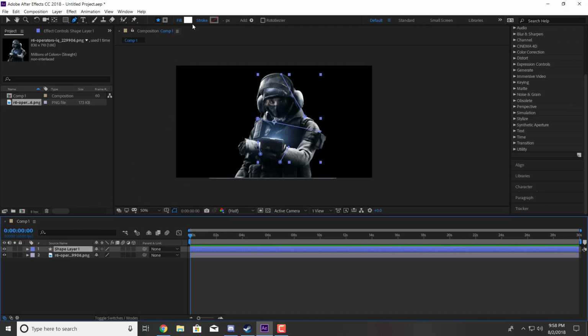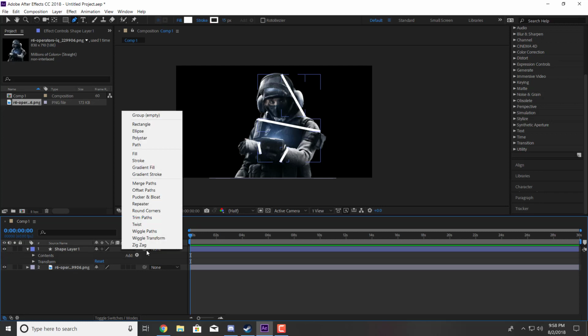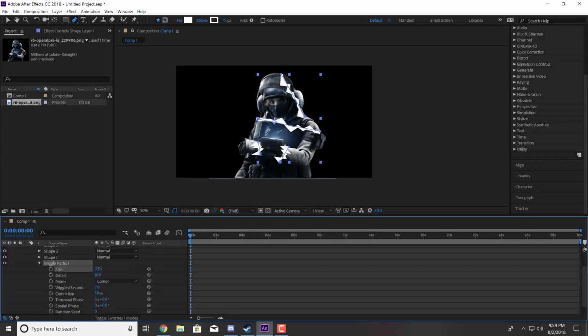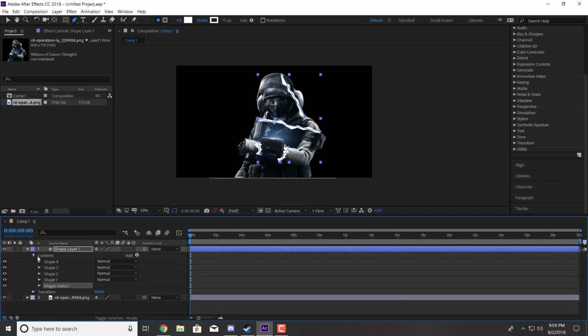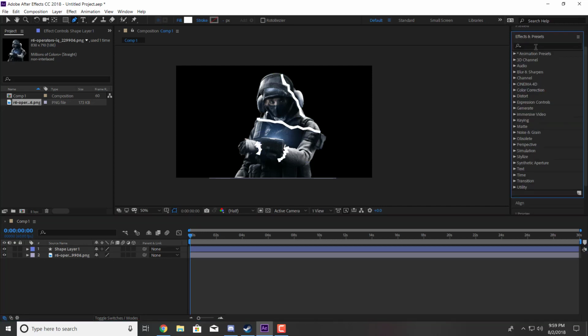And first you have to add, I'd say, let's put it to about 15 for the strokes. And now you see you have those little weird looking lines all over her. So to add the nice little effect, we're going to go to this drop down, over to add right next to contents, and do wiggle paths. This is going to give us a wiggle detail, and we're going to change the size to 40, and we're going to leave everything else as is. Now we're going to close that, and now you see we have this. Now they're not straight, they're all wiggly, but now we got to add the effects.